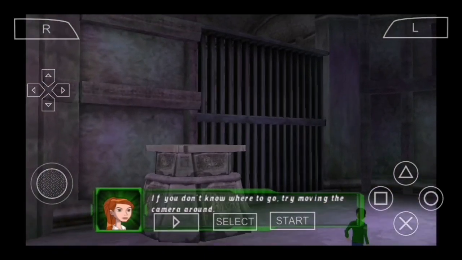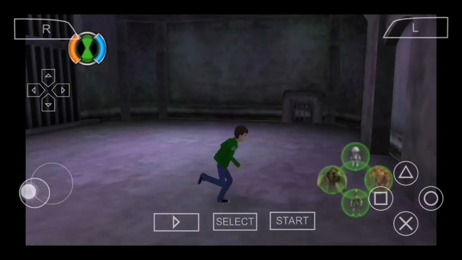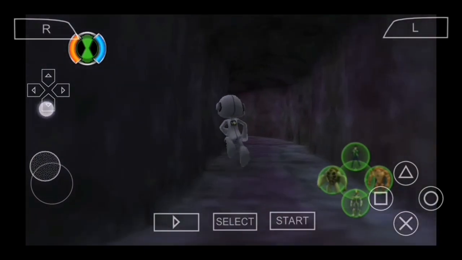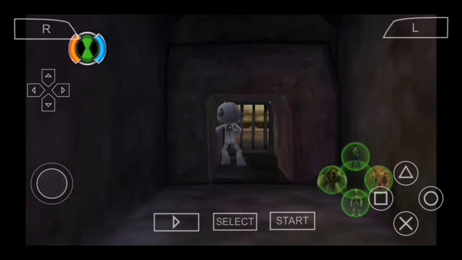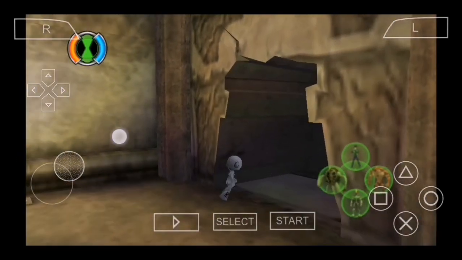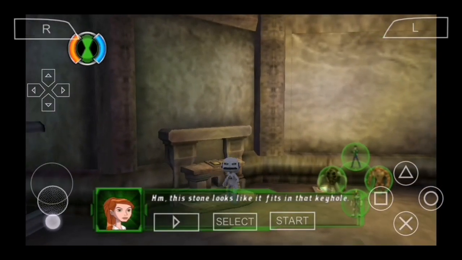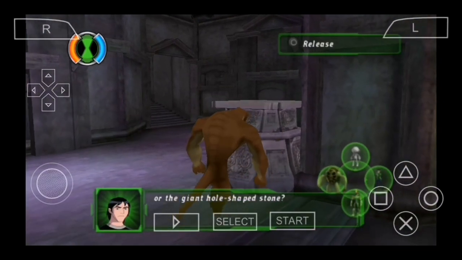If you don't know where to go, try moving the camera around. In that keyhole. Really? What gave it away? The giant stone-shaped hole or the giant hole-shaped stone?